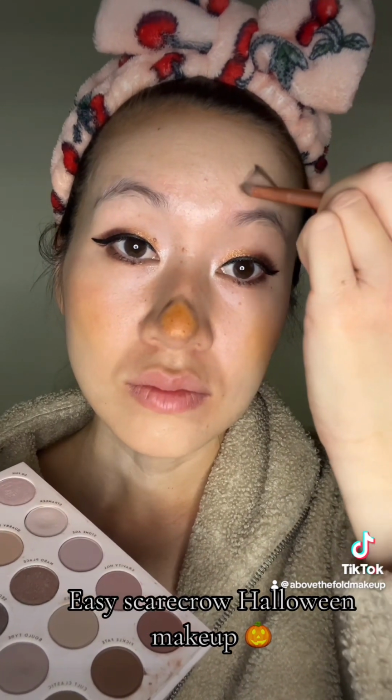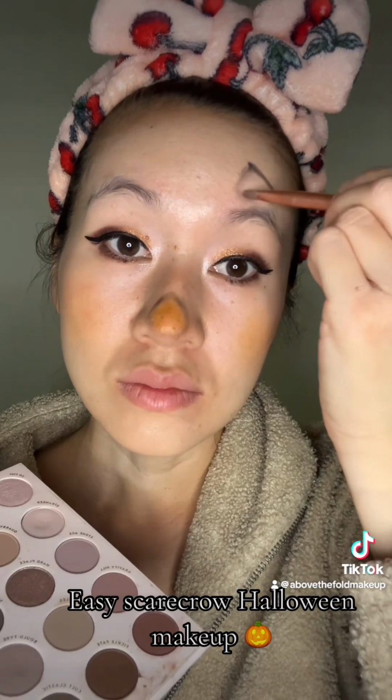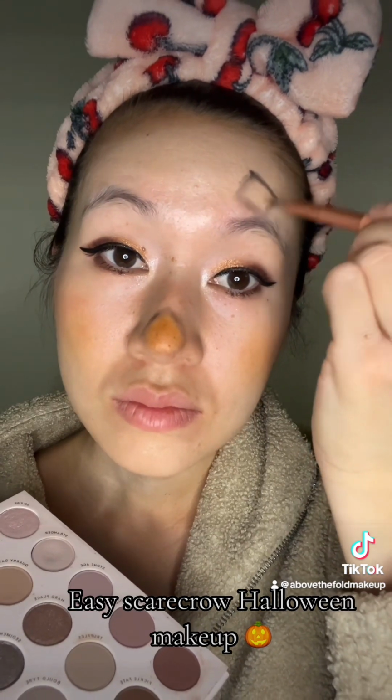Okay, so now I'm going to go back in with my Colourpop Stone Cold Fox palette and I'm going to draw some fun patches and stitches. I'm going to apply some stitches across my lips as well. These are just fun aesthetic effects that really bring the Scarecrow look to life.